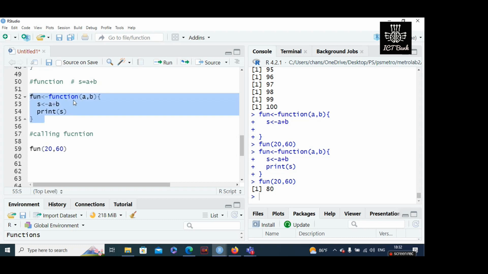This is the implementation part of the function, and this is calling a function. It is similar to other programming languages. The difference in here is that we are making this variable as a function. Got it? Is it clear up to this point?